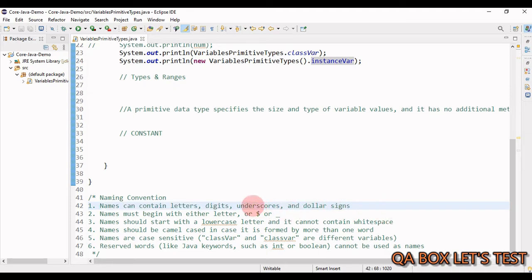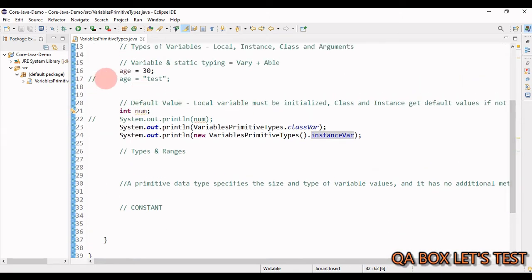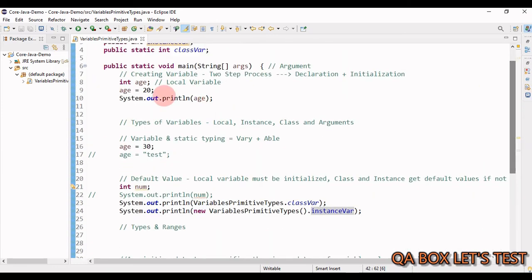No special character besides underscore and dollar is allowed. Let's check that. If I say int age and I add, let's say, a hash, you see we get an error. Now if you add a dollar, there is no issue in here. Underscore is also allowed.